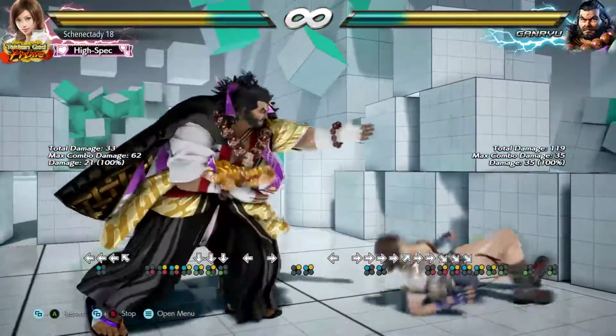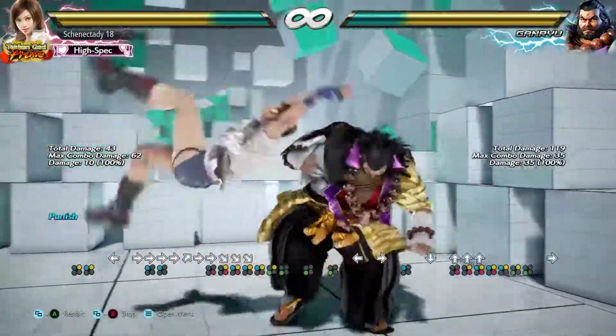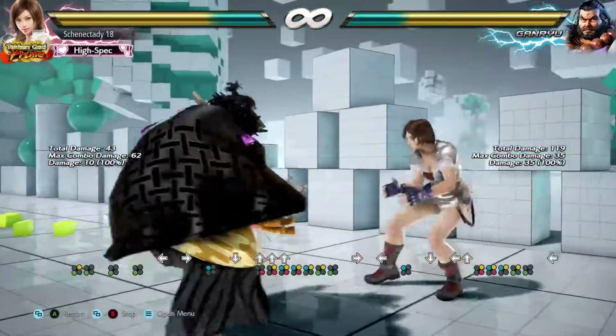And that's basically it. Just remember the two tips: don't break it too early, and when it's 1+2, be precise. Also, train with Ganryu, or you can train with whoever you want, really.